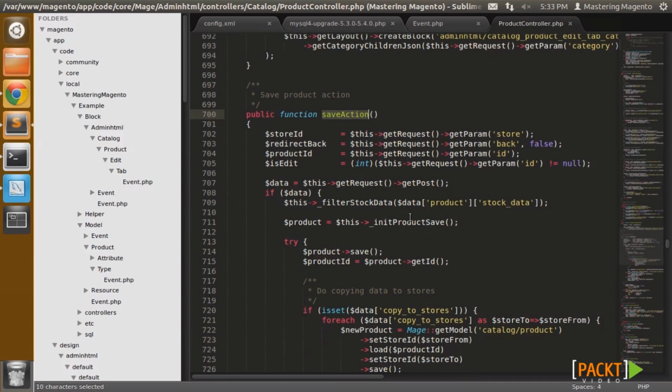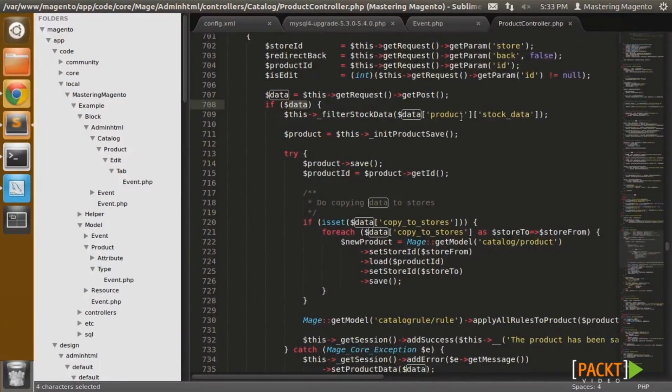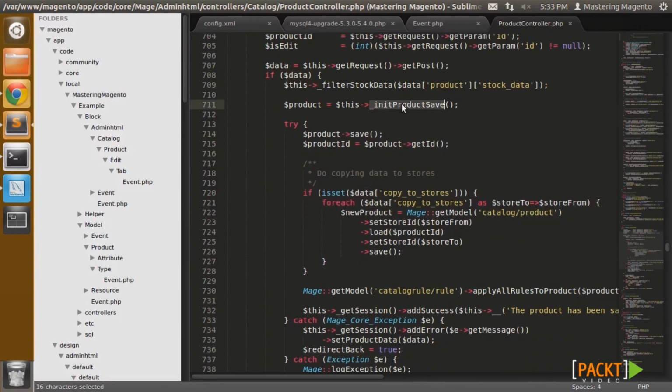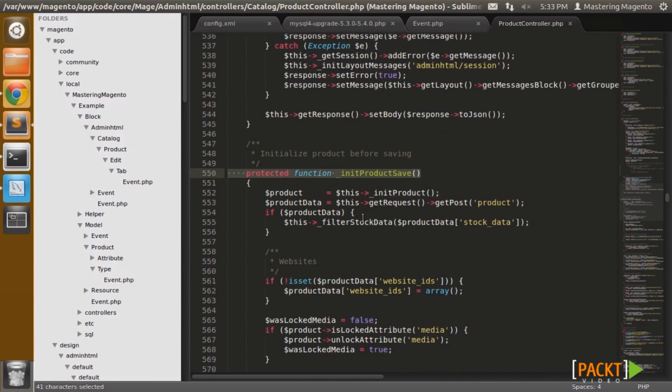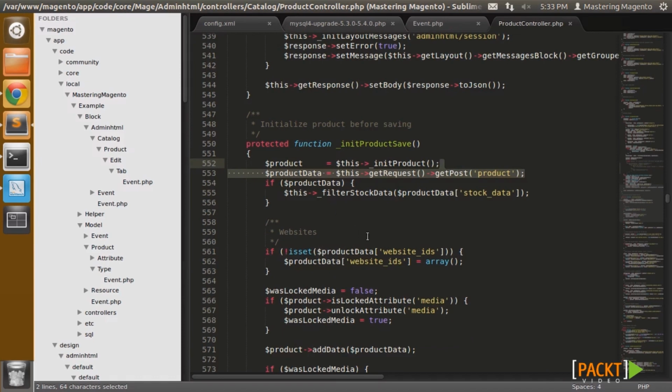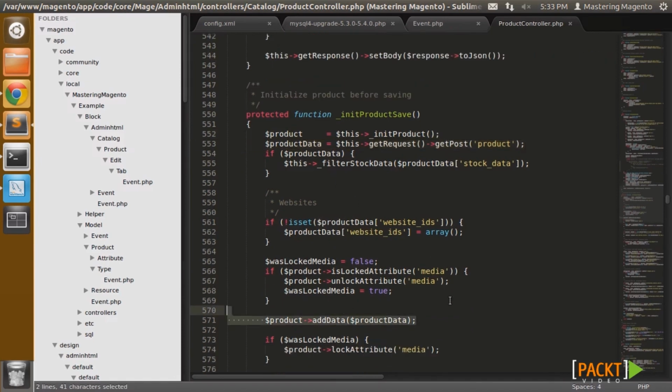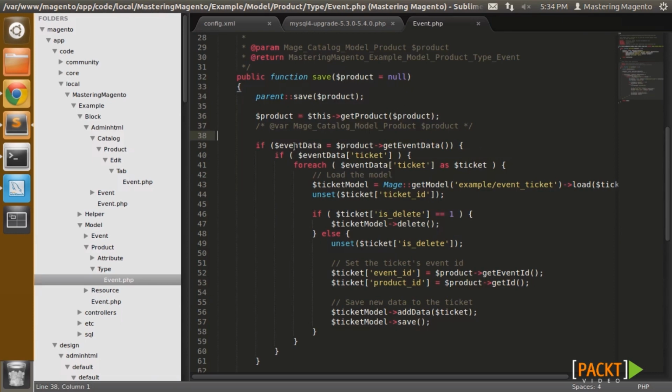And you can see all it's doing is getting the post request as this variable called data, and then when it inits the product save, so here in the init product save function is where it's taking the product data and essentially setting or adding all of that data to the product model, which basically means any form data that's submitted we can access through the product model, even if it's not an attribute or if it's not a column in the product table. So that allows us to get our event data.